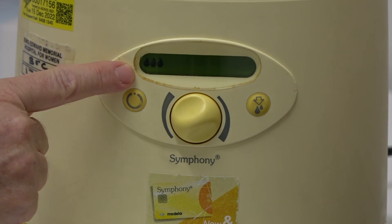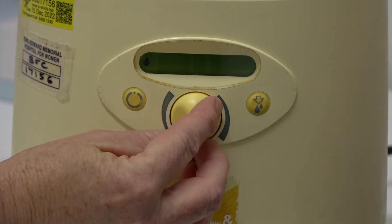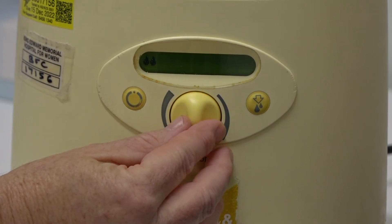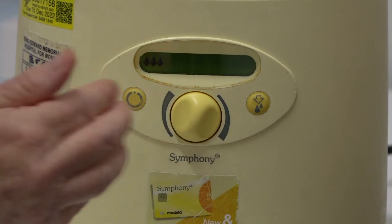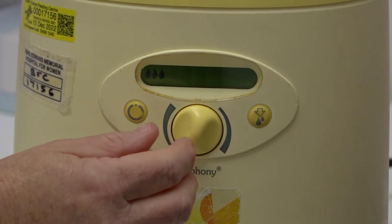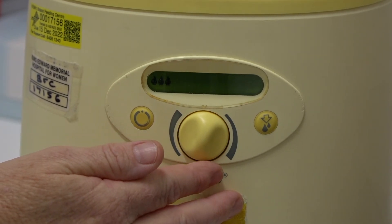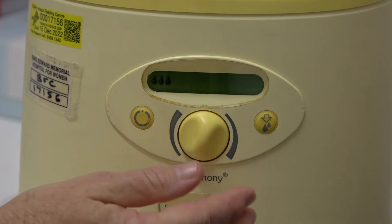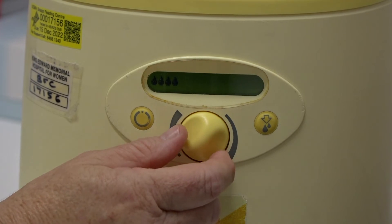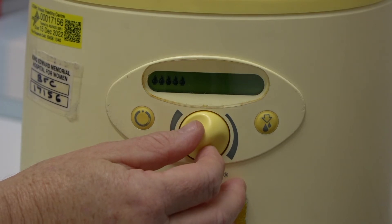Every time the pump turns on there'll be three little drops, but that's not its lowest setting — we can turn it down to one. The suggestion is that you start at a lower pressure and slowly turn it up until you reach the highest comfortable pressure for you. Comfortable is really the important word: if you turn it up too high and it's hurting, you won't get a very good letdown response, and that's where the milk comes from. So slowly turn the pressure up and tell me when it's at a comfortably high enough level.